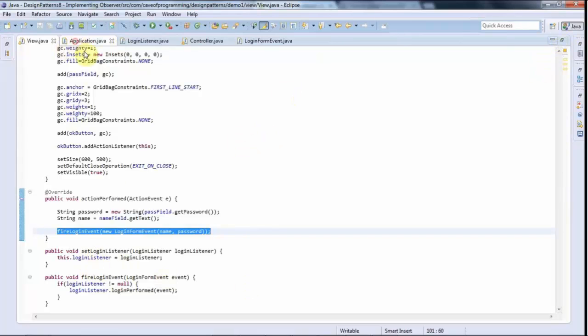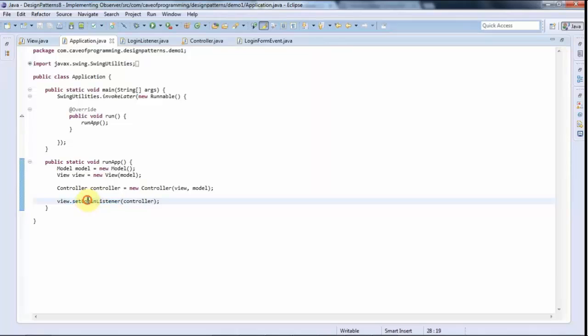And the other little thing that I want to mention is that instead of having a set login listener, or a set action listener, or whatever you like, you might want to have an add method, add login listener, add action listener, whatever you like. And that would imply that you could have a list of listeners which you're just adding to.